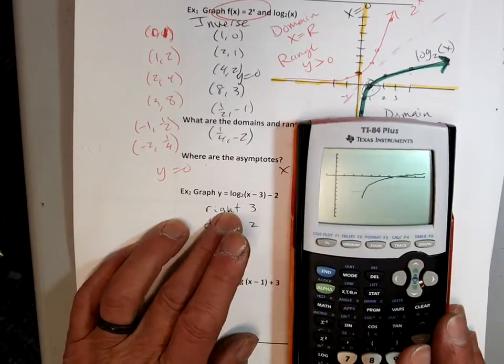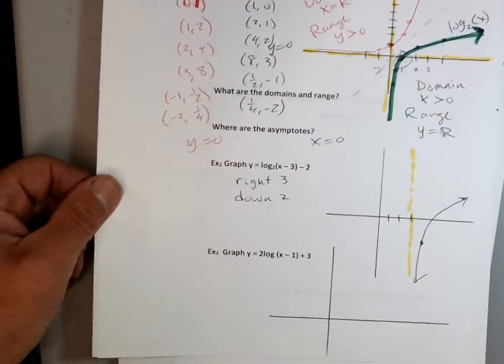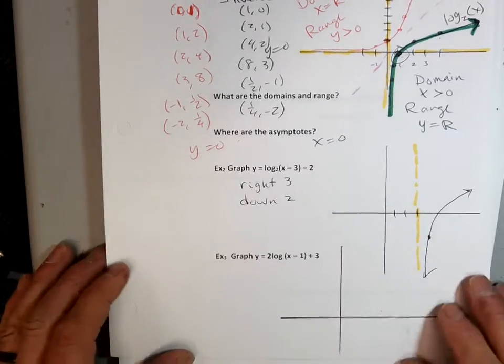Again, here's the problem with this graph. We know this keeps going, but the calculator can't do it because all of a sudden here, it's too vertical for the calculator. It won't graph it because it wouldn't be a function. But we know it keeps going down. All right, is that helpful? So if you can't figure it out, just put it in your calculator.